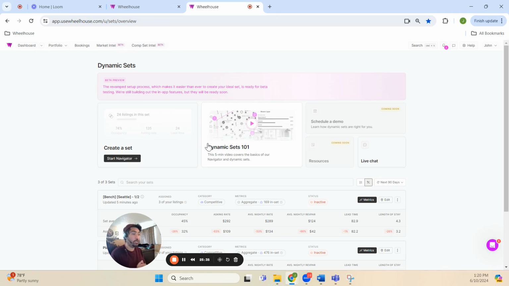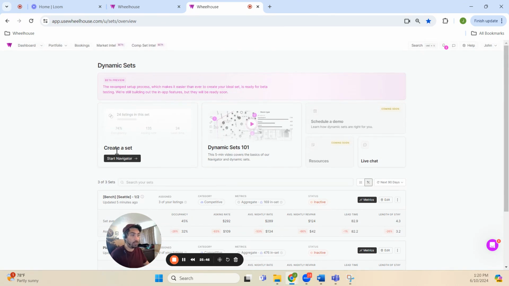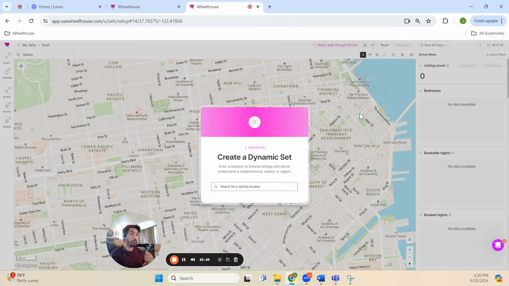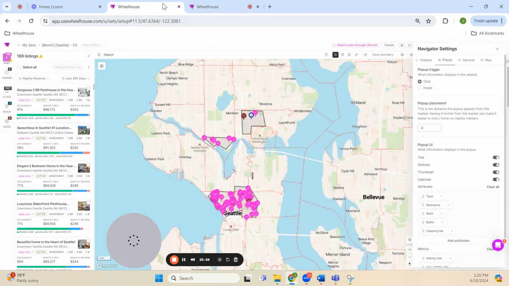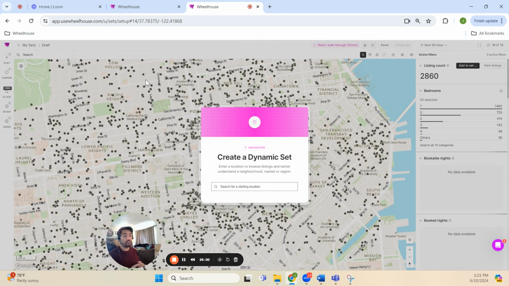Just as a quick recap, we looked at how this dynamic sets overview page works, how you can assign listings and see KPIs and information at a glance from this page. We went into the navigator and actually created a set and went through all of the filter settings, the options, and what you can look at when you're exploring individual listings. Then what we did is we went back into the system and I showed you, once you've assigned listings to the set, how you can bring that data across to the individual listing pages and also into our business intelligence tools. In upcoming videos, we'll be showing you some more specific use cases for what kind of dynamic sets you can make, and we're really excited for all of you guys to be able to use this tool.